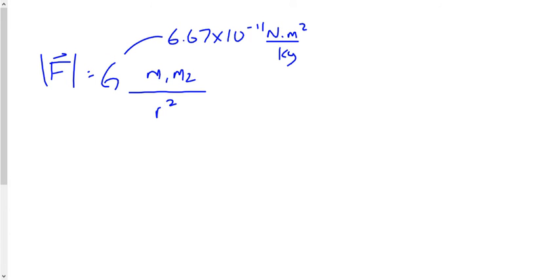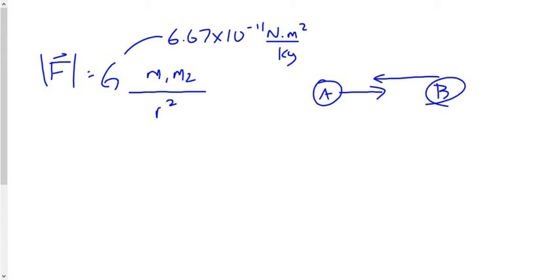When we find this force of gravity between any two objects with mass, understand that that force of gravity is the force acting on both of the objects. So if we have object A and we have object B, and we want to find the force of gravity between them, then we're going to use that equation. If we want to find the force of gravity acting on object A, which is toward the right because it's attracted towards B, then we'd use that equation. If we want to find the force of gravity acting on B, it would be to the left, and we'd use that equation. It's towards A, and we would use that equation.